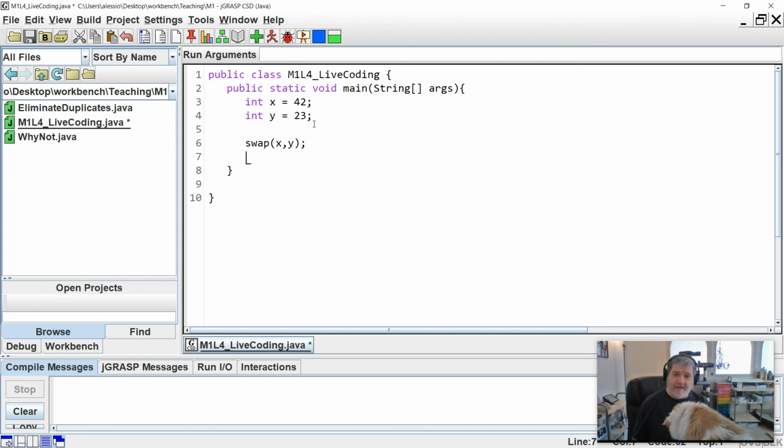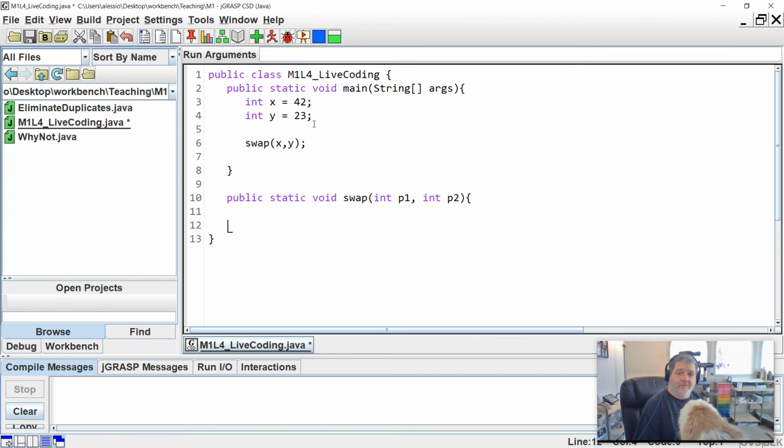So I'm going to take a little bit of a shortcut here, and what we are going to do now is write my public static void swap method that takes an int called parameter 1 and an int called parameter 2. So this time I don't reuse the same name. Okay, I can do that, no problem. And then I'm going to say int tmp = p1, p1 = p2, and p2 = tmp. All right, this is what I had.